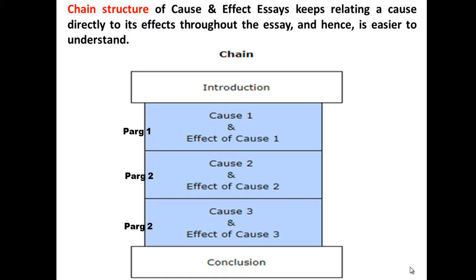So as you see, after the introduction, you write 2 or 3 paragraphs. In each paragraph, you mention a cause and you directly relate it to its effect. And the same thing happens in the other paragraphs. After that, you conclude your essay. Let us see an example to better understand this format.